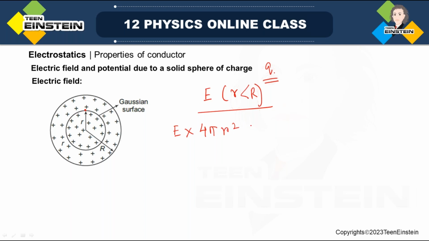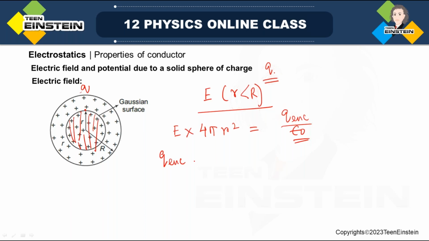Okay, so this part is very fine. Now what about the right hand side? This is charge enclosed by the Gaussian surface divided by epsilon 0. Suppose it has total charge q. Does the Gaussian surface enclose the whole charge q? The answer is no. As you can see, this is the Gaussian surface, so the charge inside is much lesser than the whole charge itself. So it will be enclosing some of the charge, but what is the amount of that we have to calculate. So the charge enclosed, that we have to find out.